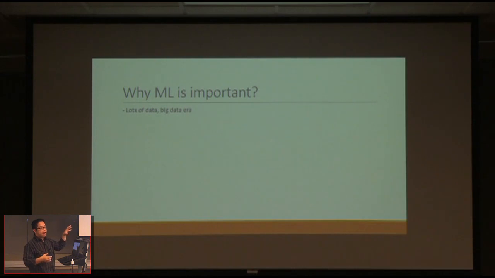But if we don't have the capability to solve it, then okay, I know that problem exists, but I'm not going to solve it because I don't have the ability to. These days, machine learning is important because we have a lot of data. Imagine a credit card company, how many transactions they have in a day, or a cell phone company, how many phone calls they have in their database in a day. With those data, how can we utilize them to help us? The answer is that we have a lot of data. We are in the big data era right now. That may trigger business leaders, developers, or anybody interested to think about machine learning.